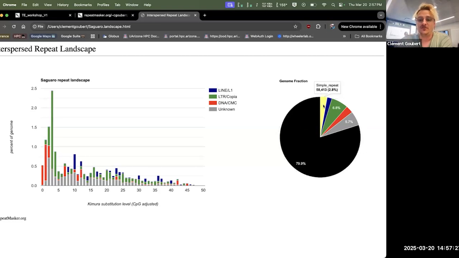And then we can see the breakdown. So we have 2.8% of simple repeats, 1.9% of LINE L1 elements, LTRs that are very abundant in plants usually. We have 6.8% here, and it's the most abundant class here. So that checks out. Some DNA elements and some unknown elements. This is very common, and you shouldn't be sad about having unknown elements. It means that you are dealing with a species that is new enough, and that's probably a potential nice discovery.